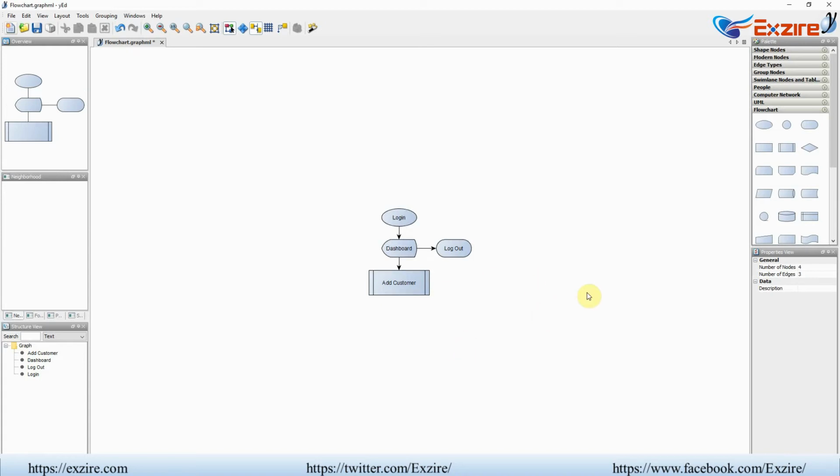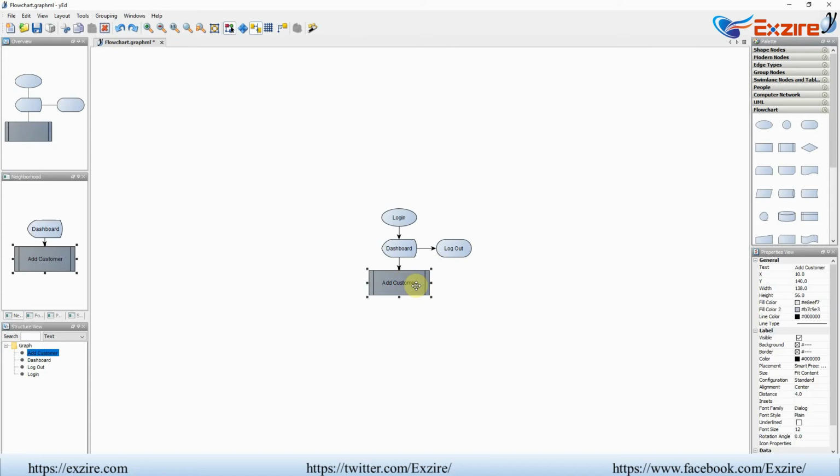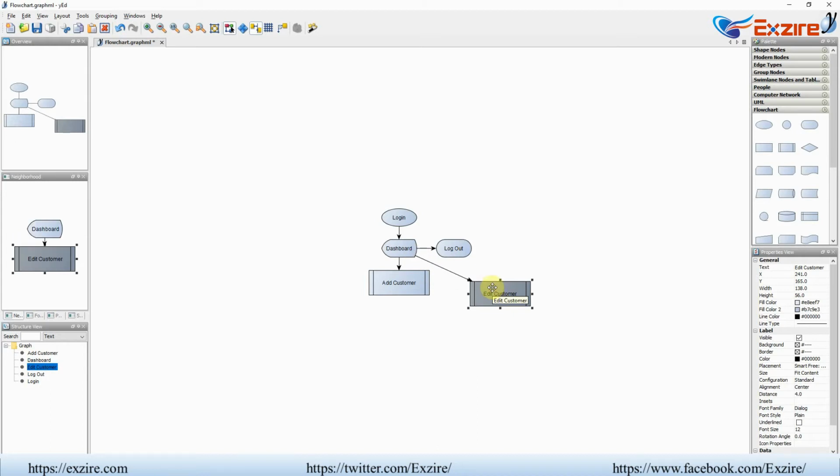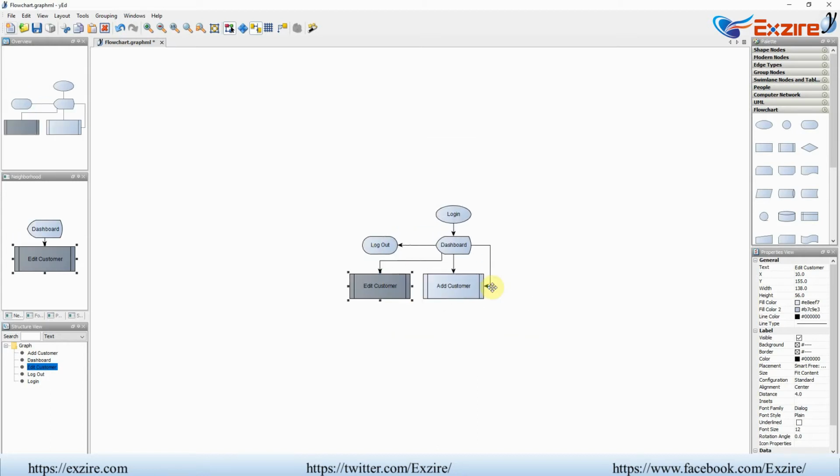Add customer, and what was the next? It is editing customer. We'll make these predefined processes because we will control Z. I'll copy and paste this because I don't have to change the size again. Edit customer. Alt Shift F and enter.